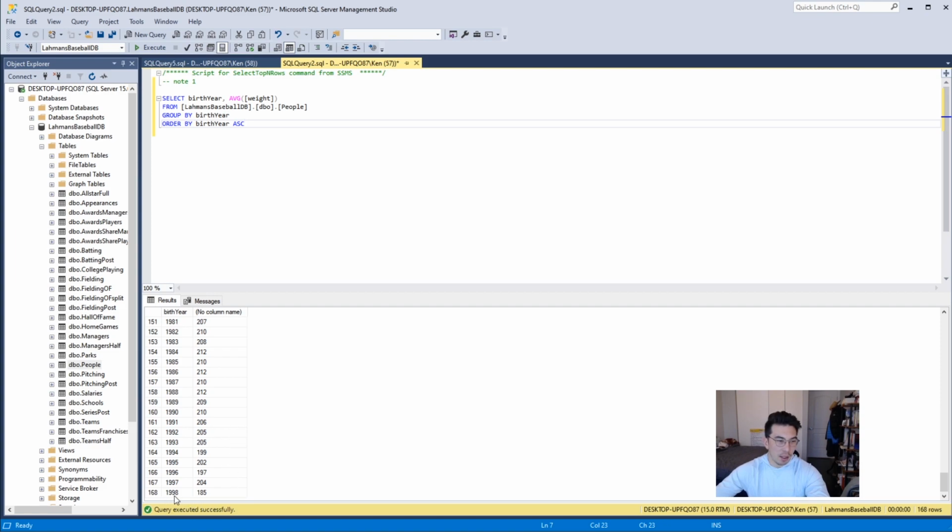Maybe in 1998, when the players are relatively young, they're still in their 20s, they haven't fully matured yet, so their weight is a little bit lighter as they've gone up there. But this is a pretty cool thing, if you ask me. So if you want to re-alias, so like right now this is just called weight, we can say as average weight, and it'll give this column the name average weight.